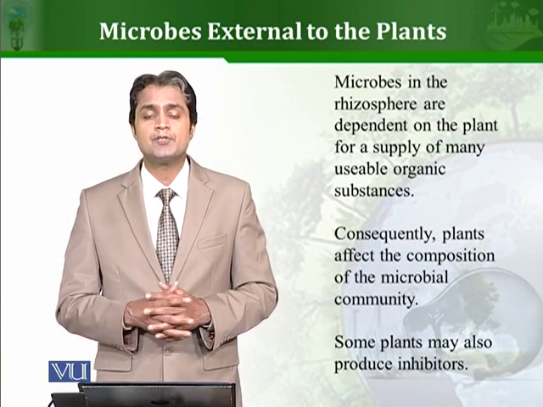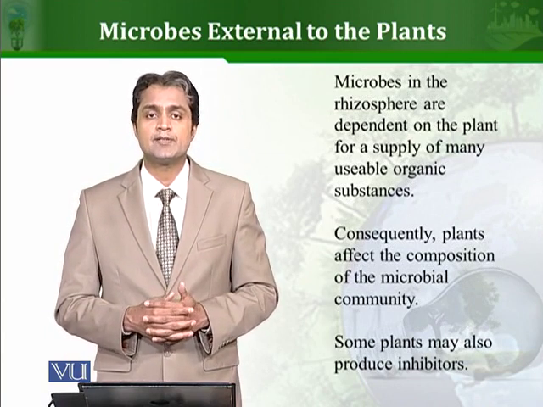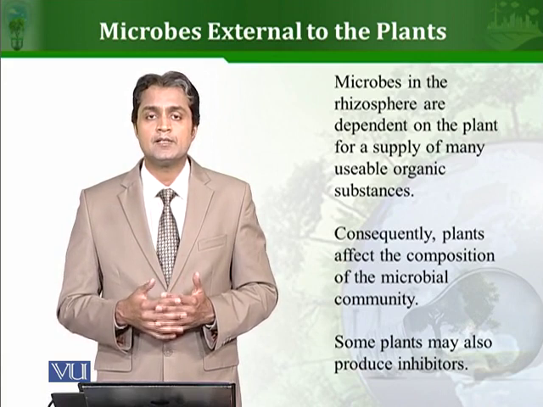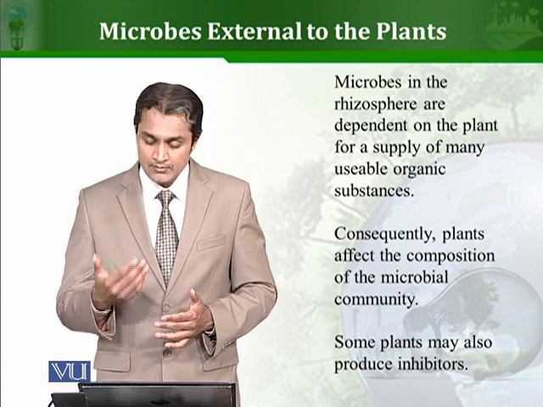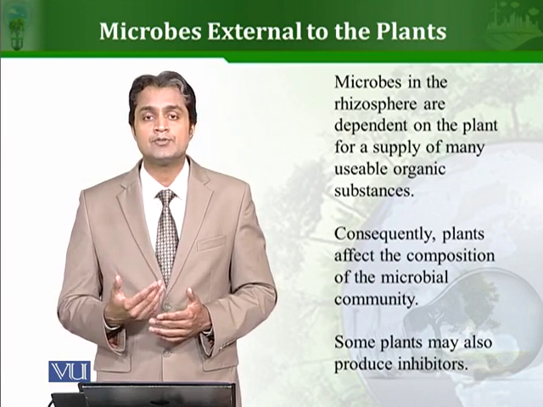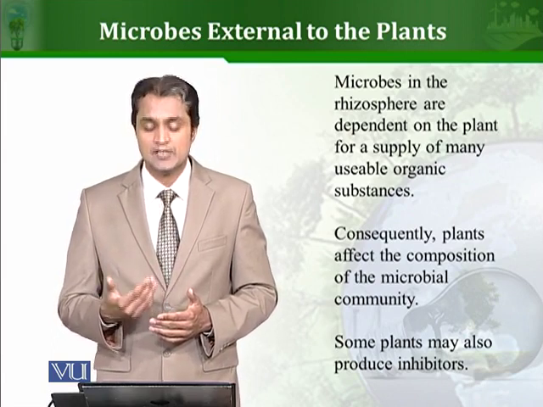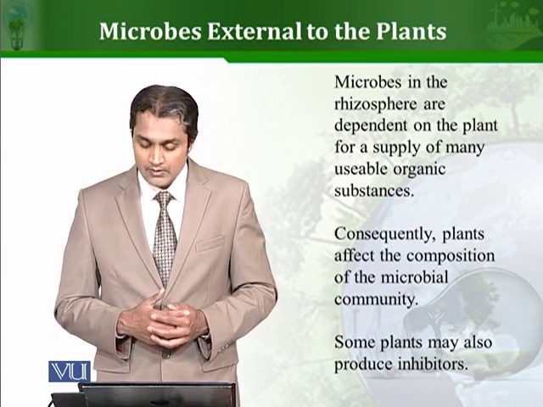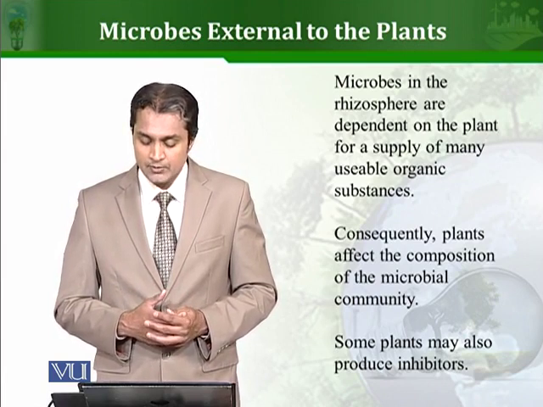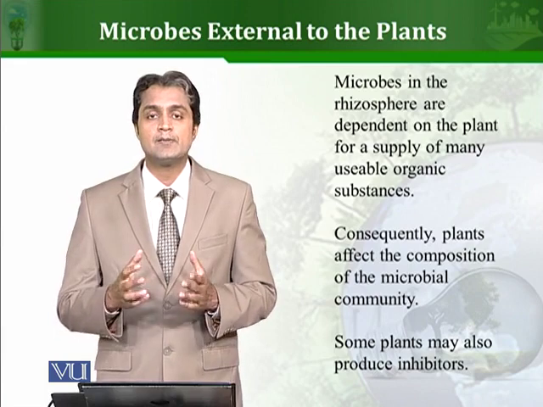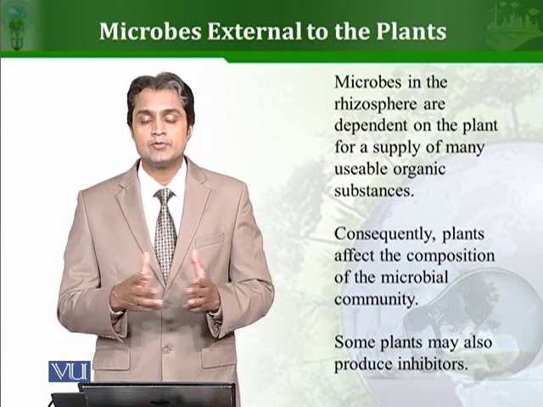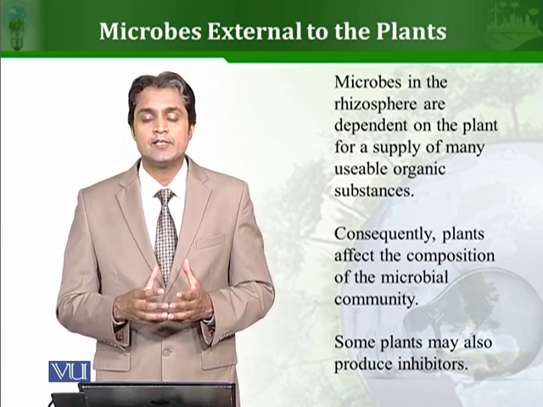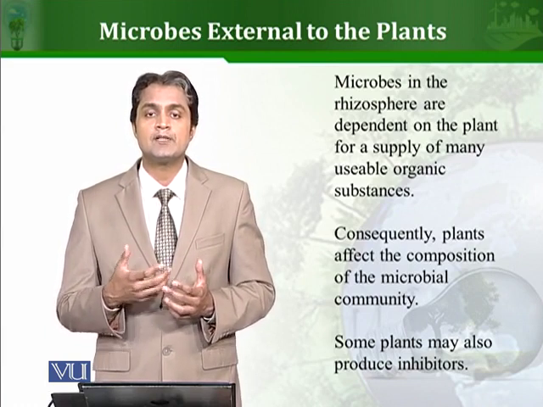Now microbes which are present in the rhizosphere, those are basically dependent on the plants and the nutrients that the plant is excreting in the rhizosphere, and by utilizing those nutrients, the bacteria there, they keep on growing. Consequently, plants affect the composition of the microbial community. जिस एरिया में प्लांट ग्रो कर रहा हो, वो उस एरिया की सॉइल की, स्पेशली जो उसके रूट के इर्द गिर्द हैं, उसमें जो बैक्टीरियल माइक्रोबियल कंपोजिशन है उसको वो प्लांट अफेक्ट करता है.